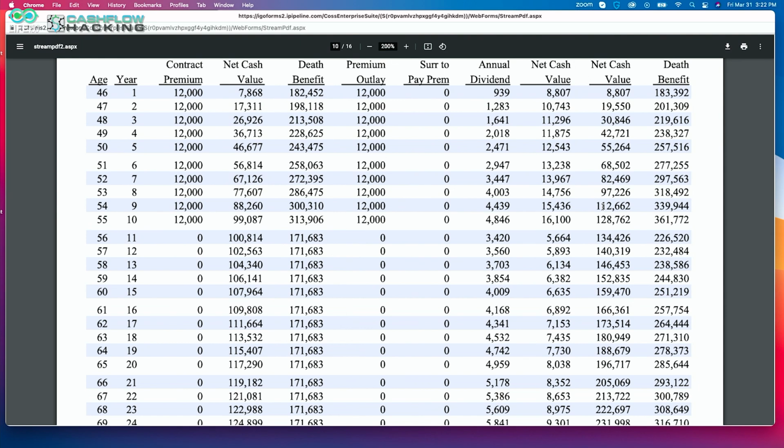A lot of IUL agents will tell you, well, whole life isn't transparent about their insurance charges. Well, guess what? I don't know what the insurance charges are, because they're right. The whole life policies don't break it down like that, because they're fixed and they're guaranteed. They don't have to show it. It's all just kind of included. It doesn't really ultimately matter what the insurance charges are, because you got more money in there than you've contributed, and that's on a guaranteed basis pretty much.